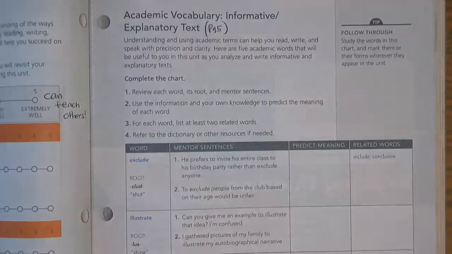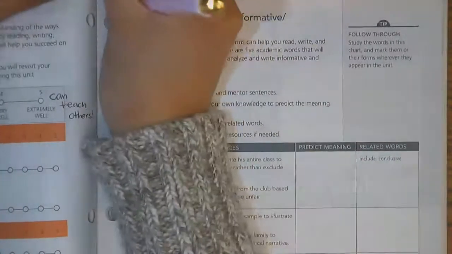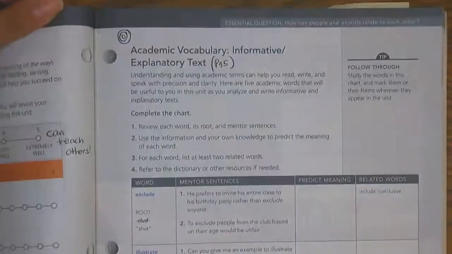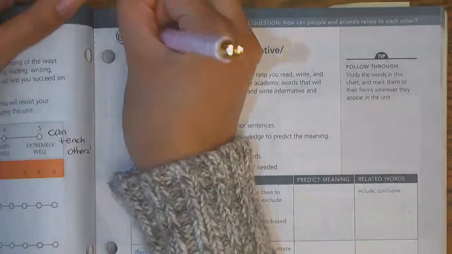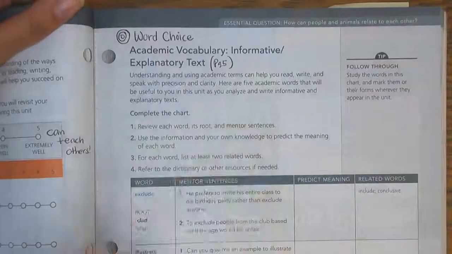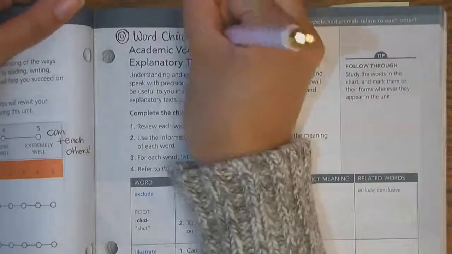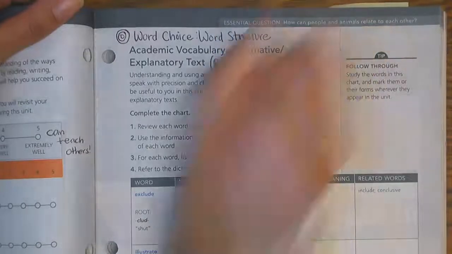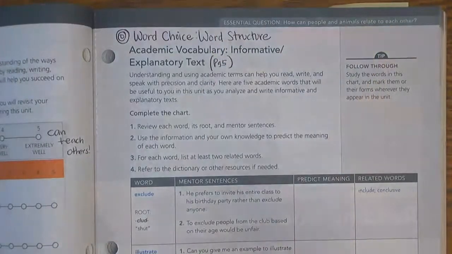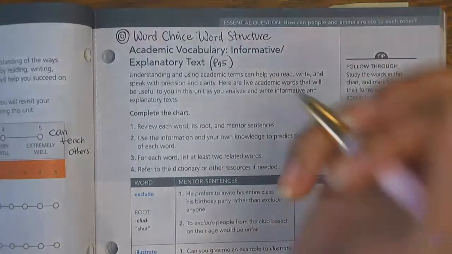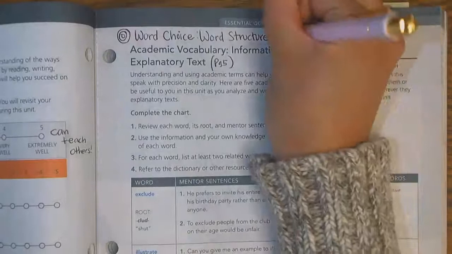So I'm going to start this for us, but it's your job to finish it. So our PRSs are super important. Remember, our target for our PRSs is word choice. PRSs help us understand the meaning of words. That's why we do this. It's our word structure. Remember, structure is breaking things down into pieces. It's how we build things. So I'm just going to put break apart.